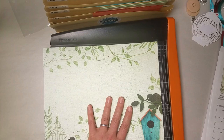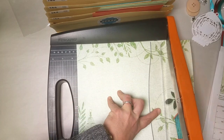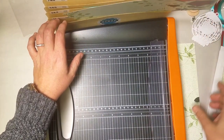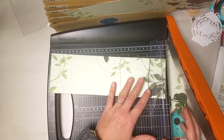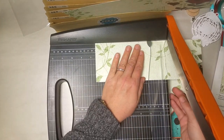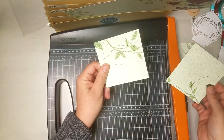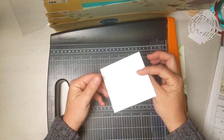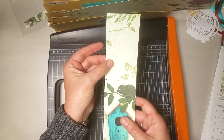We'll place the bird house print into the trimmer right side up and we'll cut it at 9½ and 5¾. The 5¾ inch piece will be filed into pocket 1 and 2. This next strip will be trimmed horizontally — I'm going to trim it so the bird is on the right — at 11¼, 7½ and 3¾. The first two squares go in 5 and 6. The last one with the partial bird we're going to use plain side up on 7 and 8. This little scrap was not used and the long narrow strip here will go in 5 and 6.